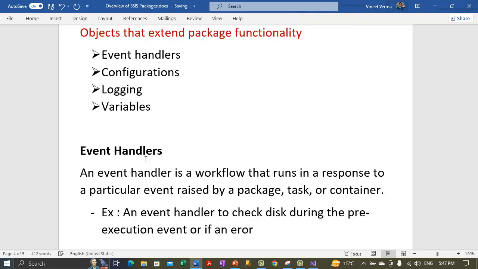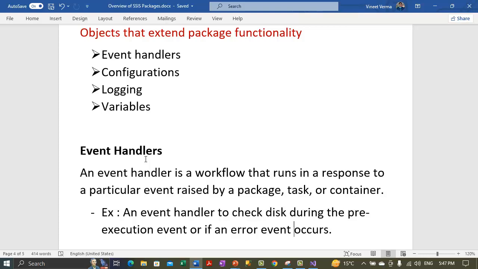So these are the two events we have: the pre-execution event, and the error, which is another separate event. So we can define an event handler for those particular events, like the pre-execution event or the error event.